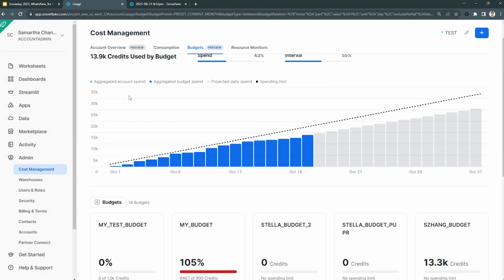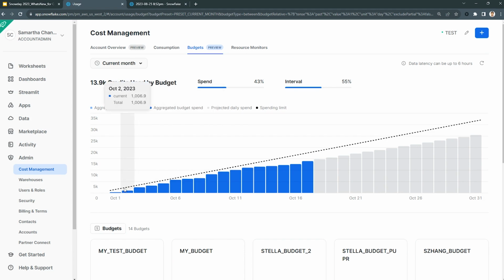Now, speaking about the budgets UI itself, the important thing to note here is not only will there be a notification if the budget threshold, which represents the spending limit for the month, is breached, but also there are proactive notifications based on the current trajectory of spend, based on the burn rate of spend that you're currently incurring. So, what you see here is exactly that. Each day essentially adds cumulatively to the spend value, and there's a projection based on that. And then there's also this dotted line that represents the spending limit itself. So in this case, there hasn't been anything that has caused an overage.